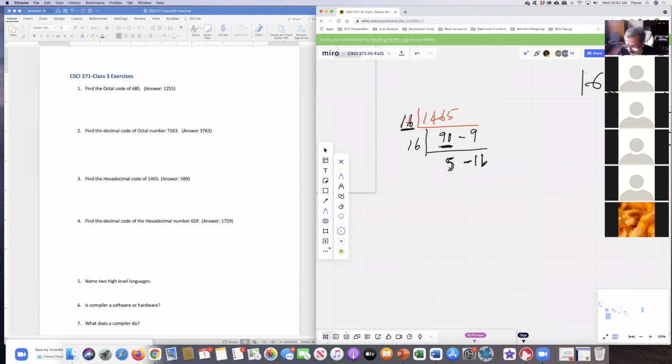Now this is all from your arithmetic class. When you divide 91 by 16, it goes 5 times. To find the remainder, 5 times 16 should be subtracted from 91. So I have 5, 11, 9, which is our code. But for 11, we write B. So 5, B, 9 is our answer.